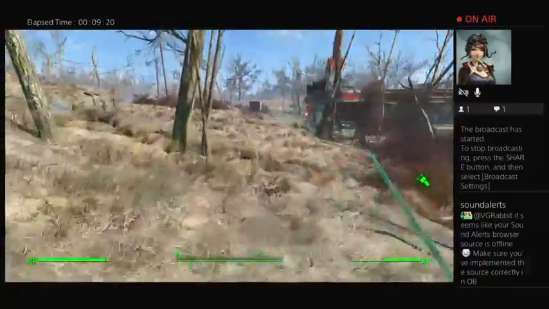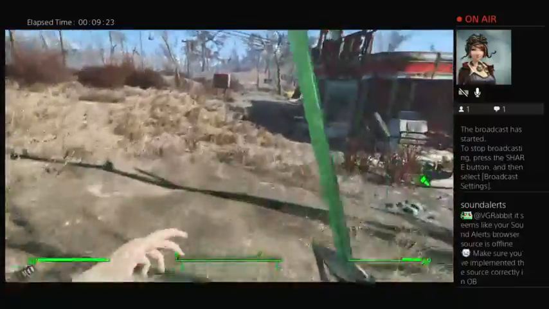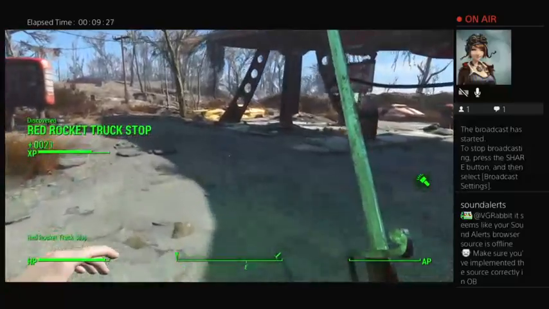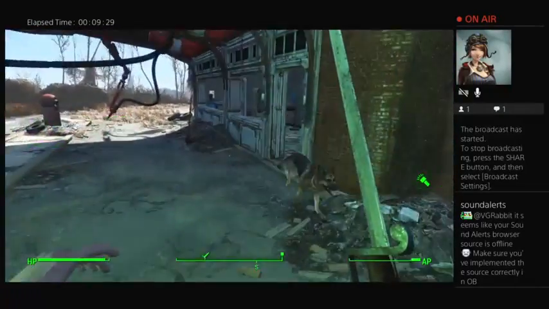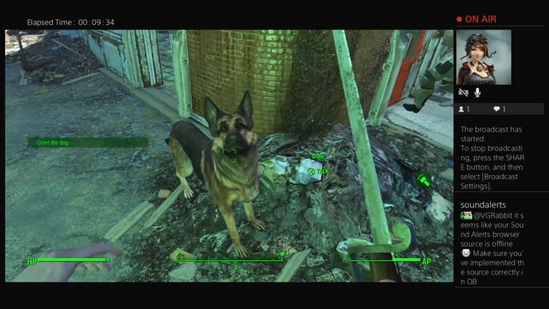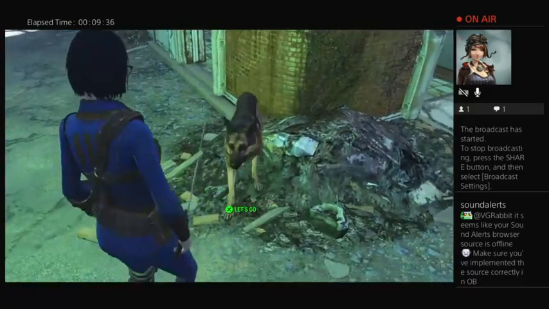Let's go grab dog meat. Where is he? There he is. Hey boy, what are you doing out here all by yourself? You want to come with me, pal?